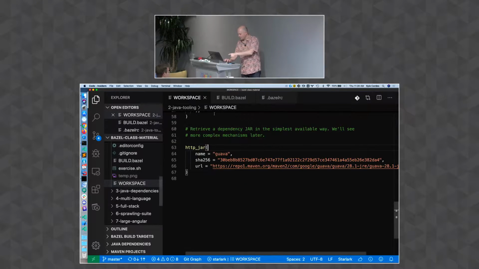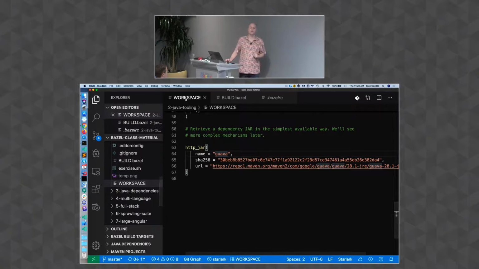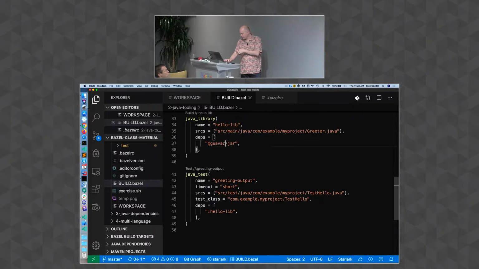If I look at my workspace, this http_jar basically brought in another workspace off to the side called guava. And so whenever you see that at the beginning, you could simply take that word and go find it in your workspace, and that would be where it came from. And then, again, you kind of just have to know that the convention implemented by http_jar, by this rule, is that it outputs something called jar, which is the actual jar file that was fetched.